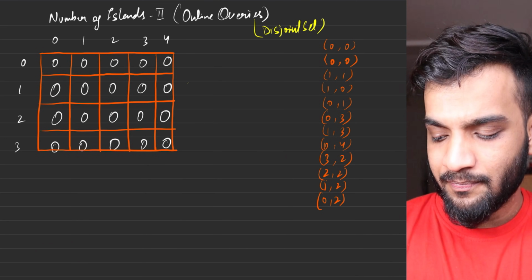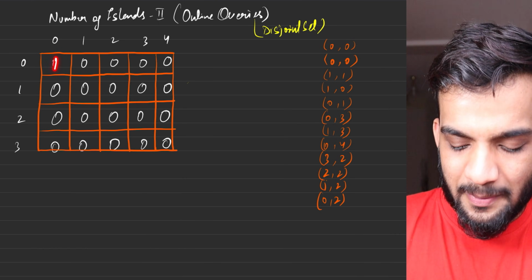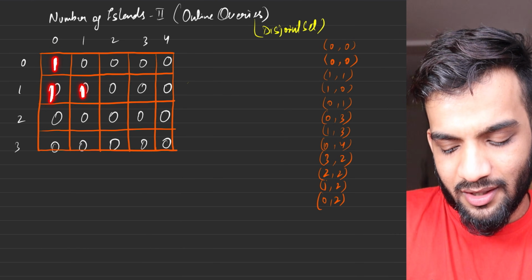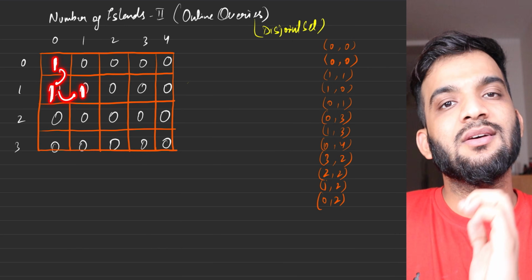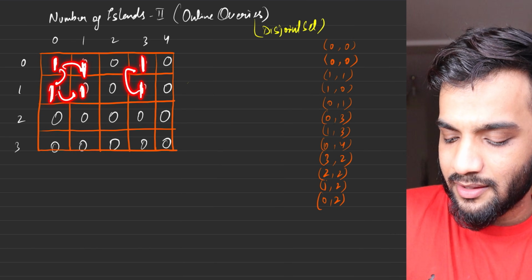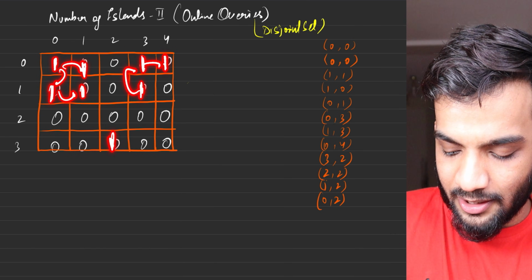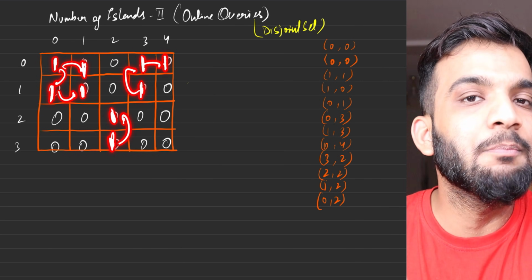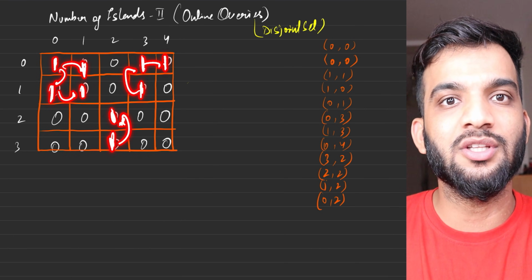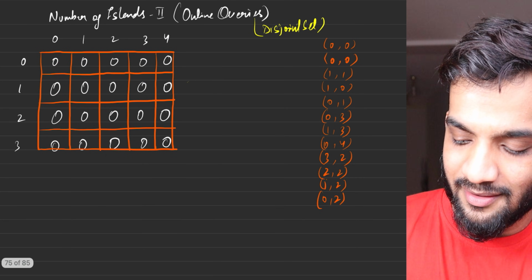Which algorithm to use? What are you doing? You're first placing here. Then you're placing here. And when you're placing somewhere here, you're connecting. You're connecting people, cells, nodes. Which algorithm? You got it right.